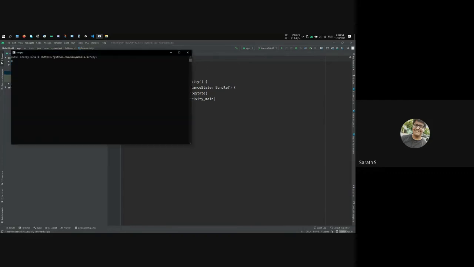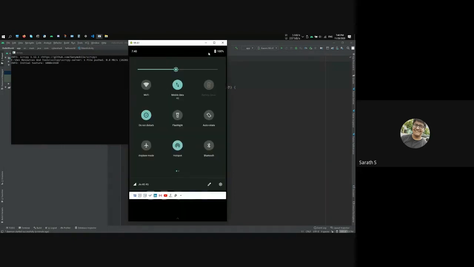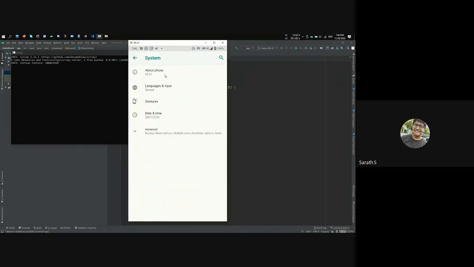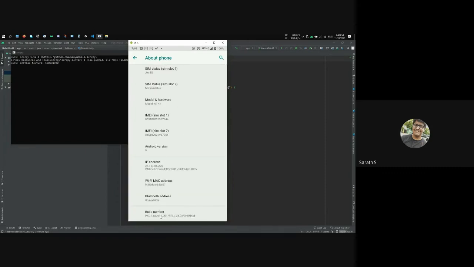Actually, let me try to show that to you here itself. This is my phone, and let's say I open my settings, and then I go down to system and about phone. So here you would have a thing called build number. This is there on all phones. It may not be in this specific menu, but you can search for it. And when you click on build number 7 times, it says you are a developer. I've already enabled this, so it just says you are a developer.